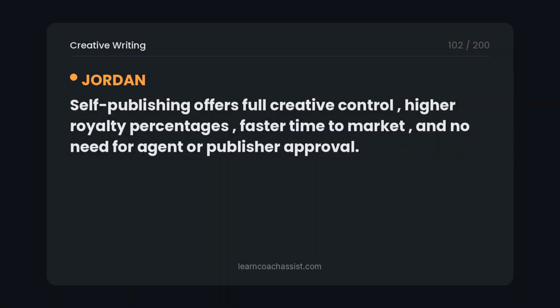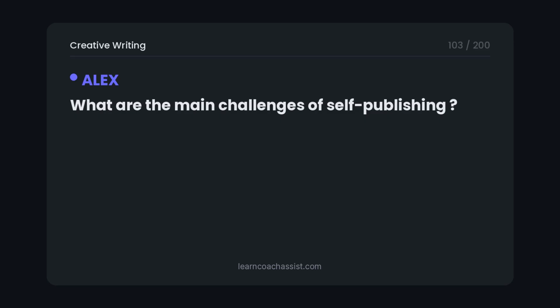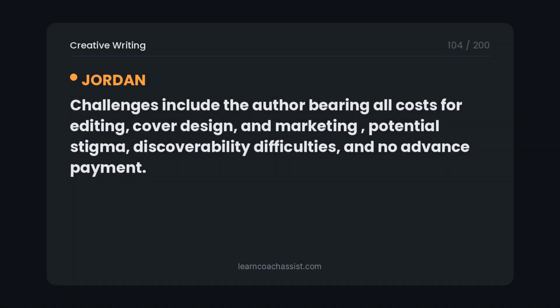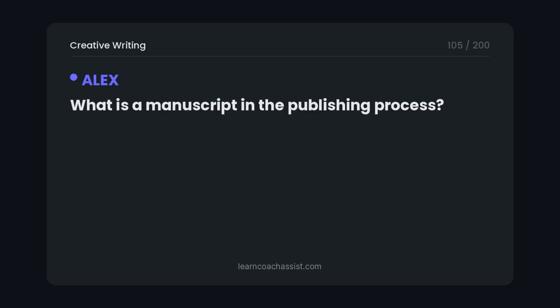Self-publishing offers full creative control, higher royalty percentages, faster time to market, and no need for agent or publisher approval. What are the main challenges of self-publishing? Challenges include the author bearing all costs for editing, cover design, and marketing, potential stigma, discoverability difficulties, and no advance payment. What is a manuscript in the publishing process?